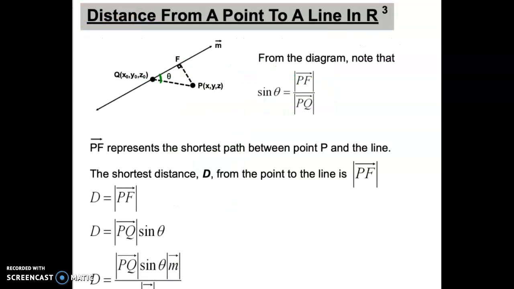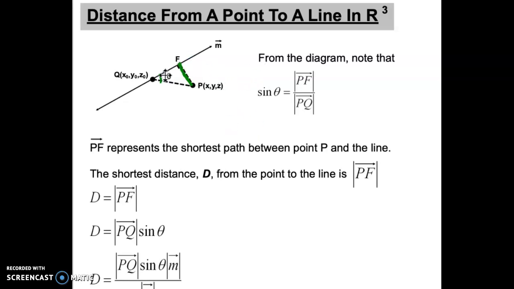Next, we're going to look at the distance from a point to a line in R3. This one's different because, of course, the line doesn't have a Cartesian form. There's no one distinct normal for lines in 3 dimensions, so we can't just project PQ onto the normal. So we need to find the same distance here. We need to find FP. Still the perpendicular distance, because perpendicular distance is always going to be the shortest.